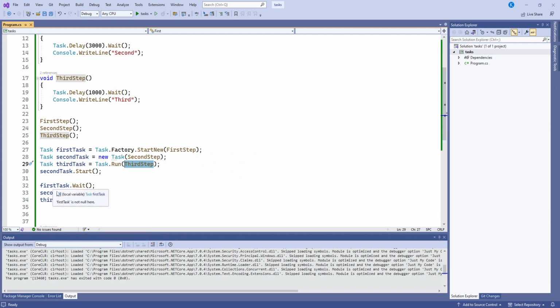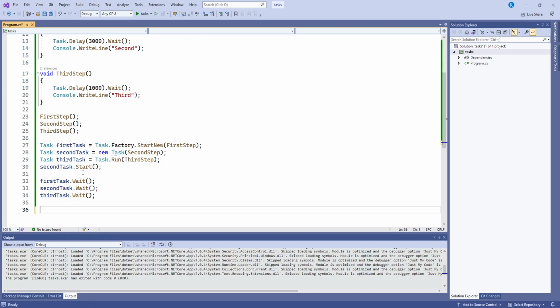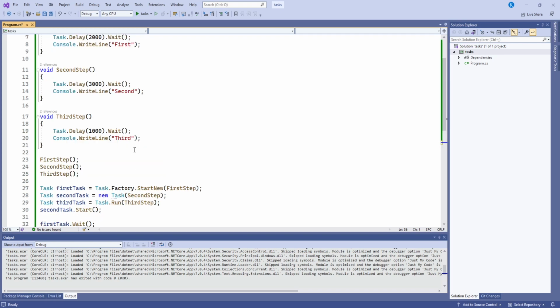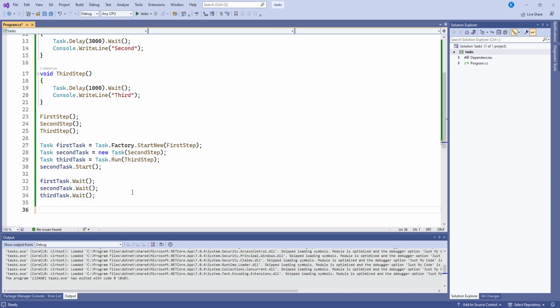And then I'm going to go ahead and run first task, second task, and third task, wait. What does that actually mean? There's some stuff down here. I was going to make a new program. What can actually happen is your program can finish before these results return. So your program will run, and it's finished running, and you still haven't gotten the results of the first step, second step, third step. And if it finishes running, it just ends. And so this will never be accomplished. There's no way for the system to know to wait up.